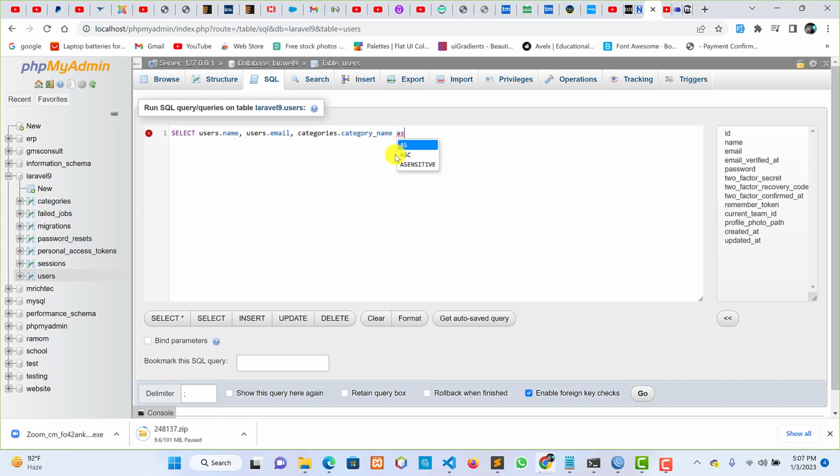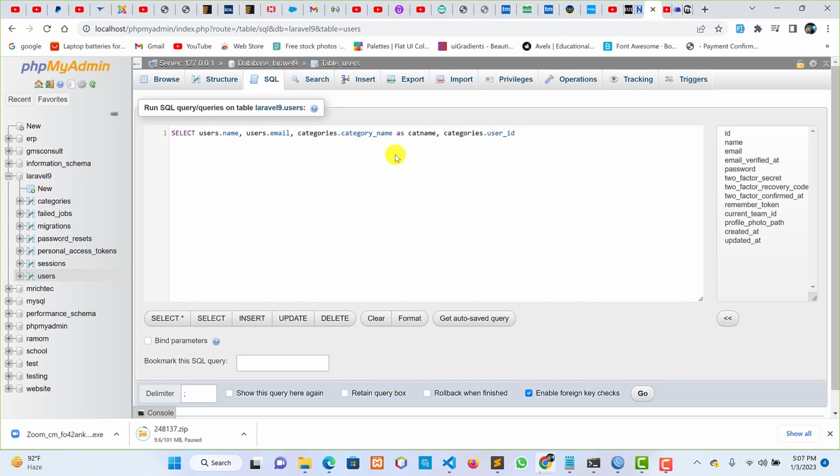So this as is like an alias, whichever pronunciation, alias, as what? As cat name. It's your choice. I just want to shorten the name, so I may decide not to write it. Now, comma, I also want to display from the categories table dot what? User underscore ID. Are you with me now, guys?